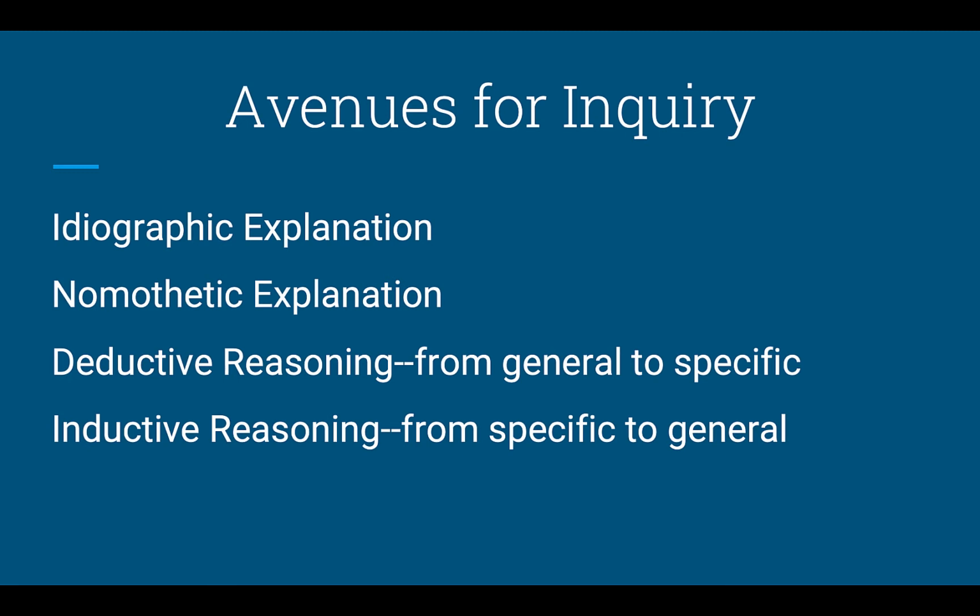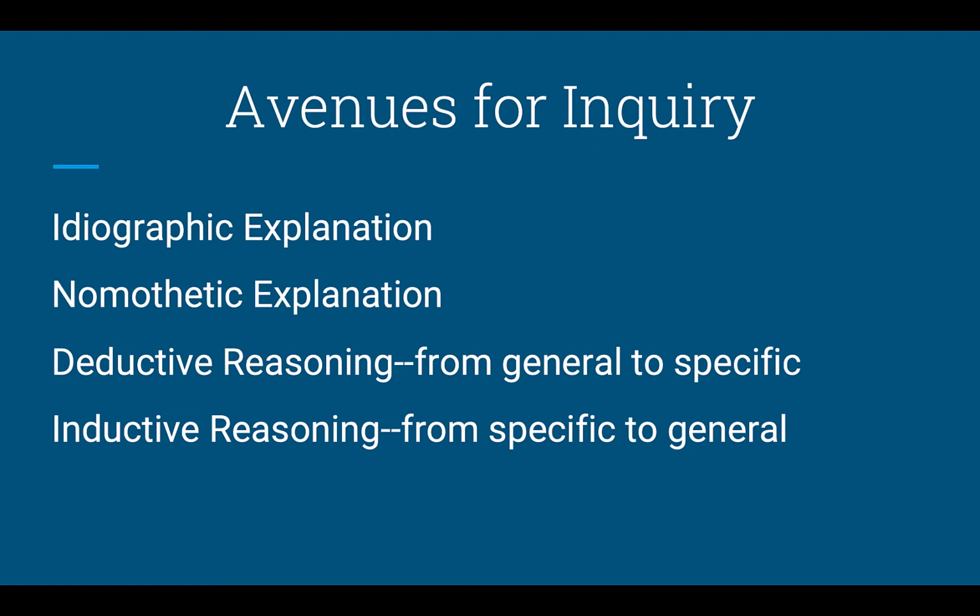Okay, so different avenues for inquiry. We have idiographic explanations, and this is when we attempt to explain a single situation exhaustively. So we want to fully understand the cause of what's happening in one particular instance and comprehensively explain that one case, right? Again, why would we want to explain that so well? Well, that way we can extrapolate some meanings from it that we can theoretically apply on a larger scale, right? Nomothetic explanations, on the other hand, seek to explain a class of situations or events rather than a single one. So they want to explain efficiently, and they're settling for partial explanation.